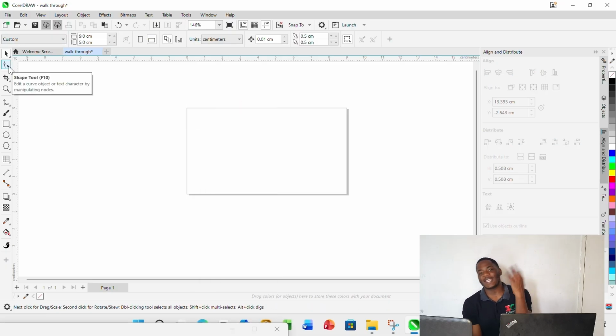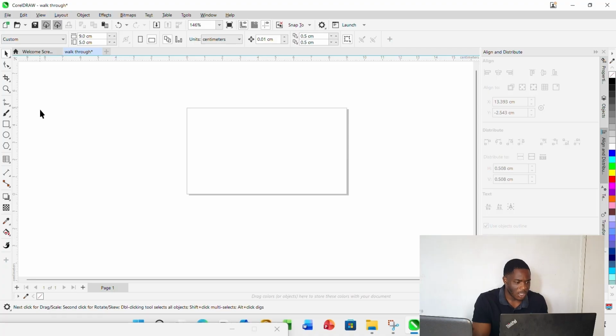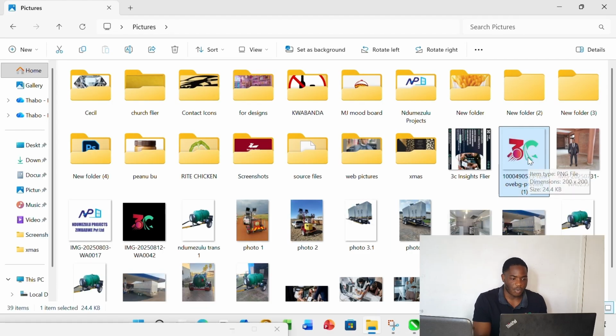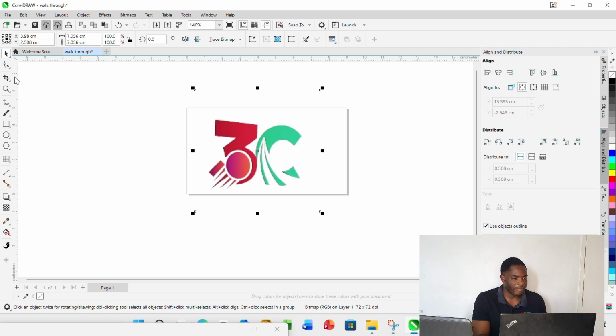Now the shape tool, this one is a little bit complicated. I cannot just show you this tool without getting on a project. Under the shape tool we have more and more options, but in this course we'll be dealing with the shape tool. Now the shortcut for the shape tool is F9. Don't memorize it; you'd just be adding a lot of shortcut options in your mind and they will confuse you. But just to be fair, let's see how the shape tool works. It's going to be more complicated, but it's the nearest thing I can think of.